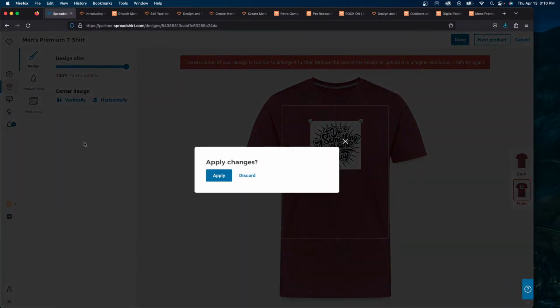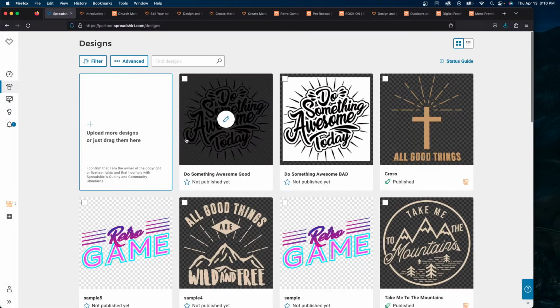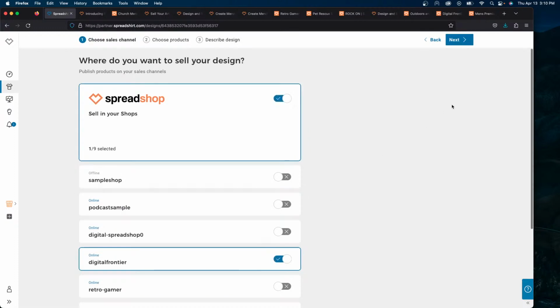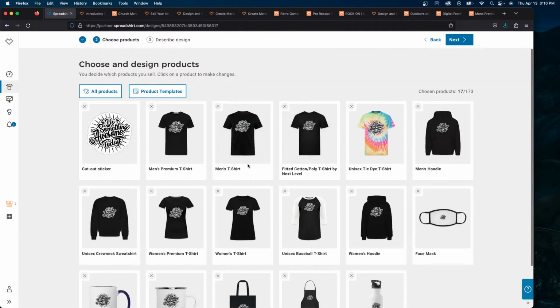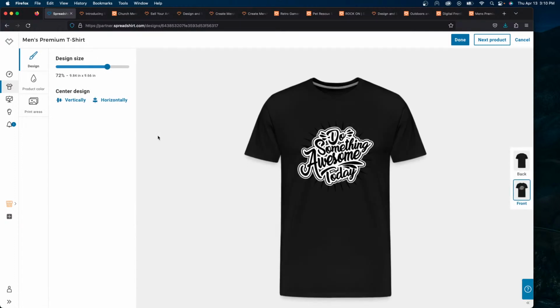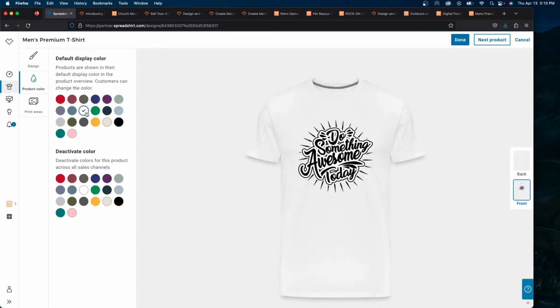So let's go back to the other design. So this is the optimized version. And this is the good version. And so that was 4000 by 4000 at 300 dpi on a transparent background, saved out as a PNG graphic file type that supports transparency. So if we select that graphic now, and again, act like we're going to add it to a Spreadshop, and let's select a product again. And let's put it on a lighter color product real quick so you can see.